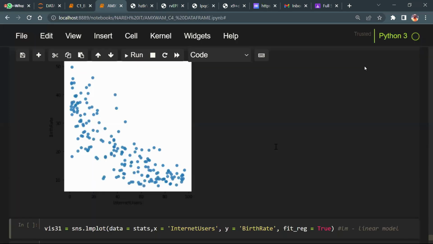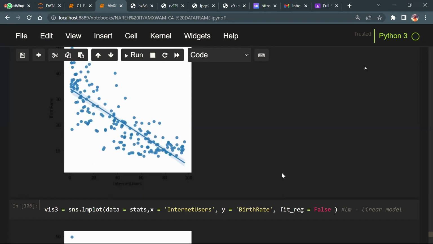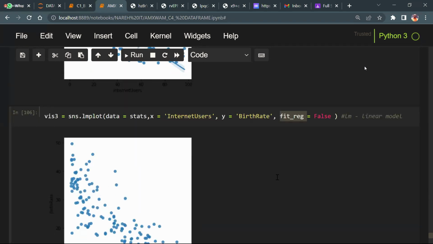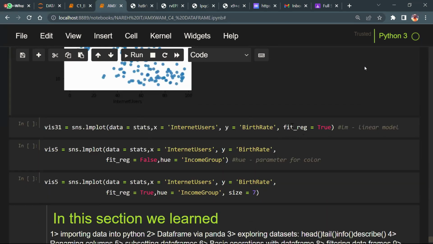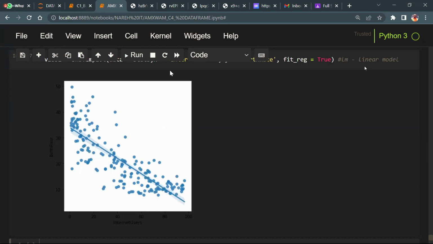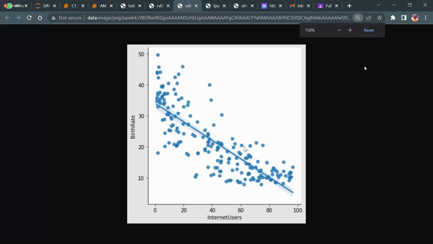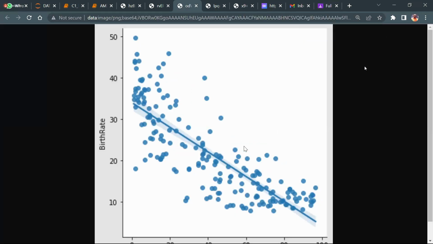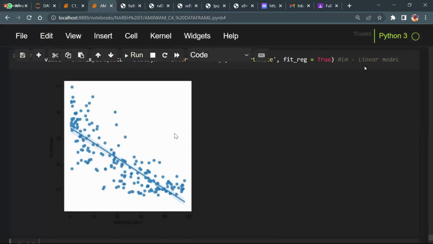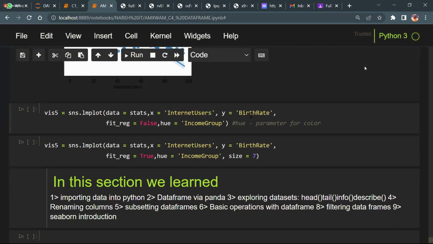Now let's go back to the same code. I can change fit regression from false. Now, when I add the parameter fit reg equals true, let's understand it and just go back and open the image in a new tab. Now what happened? You got the reg line once again, isn't it? We get the regression line over here. Team, do you understand or not?